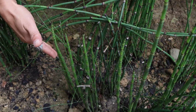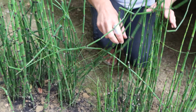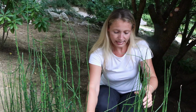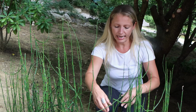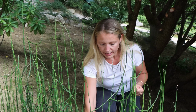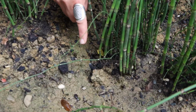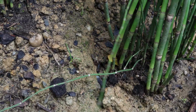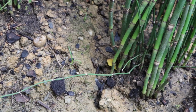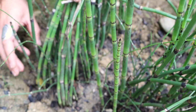Right here. So horsetail, generally speaking, or the horsetail reed, is hardy in USDA zones 3 to 11, so this is quite a wide range. And the soil it prefers is a sandy or gravelly loam or clay type of soil. And you can see here what we have done. We have mixed planting soil with our existing loam type of soil, and we cut out a certain area here from the existing ground, and then put this horsetail actually a bit lower. And that's because it has a very high water requirement.